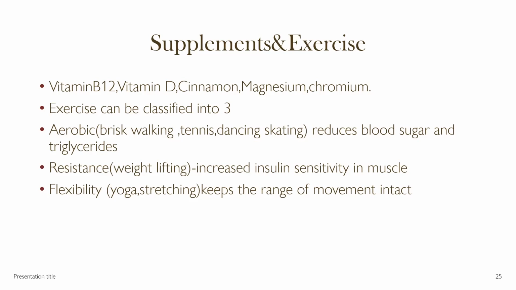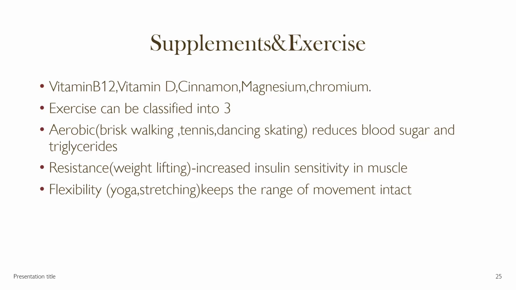There is resistance training or weightlifting, the dumbbells and everything they do, which helps in increasing insulin sensitivity in muscles. What happens in weightlifting? You give resistance to the muscle and you are shaping up the muscle. So the muscle cells become very sensitive and insulin uptake happens. That is why exercise plays a very important role.